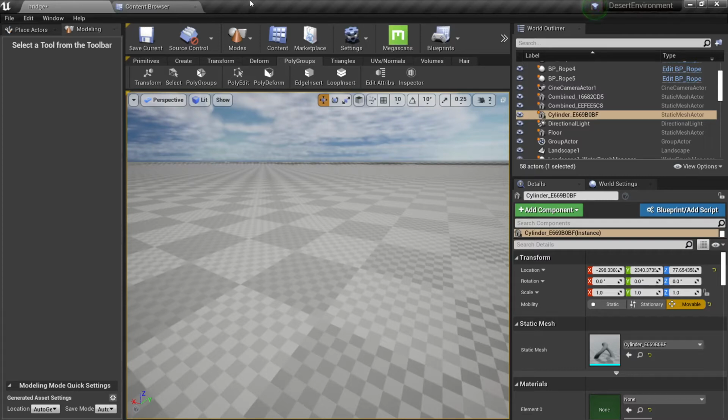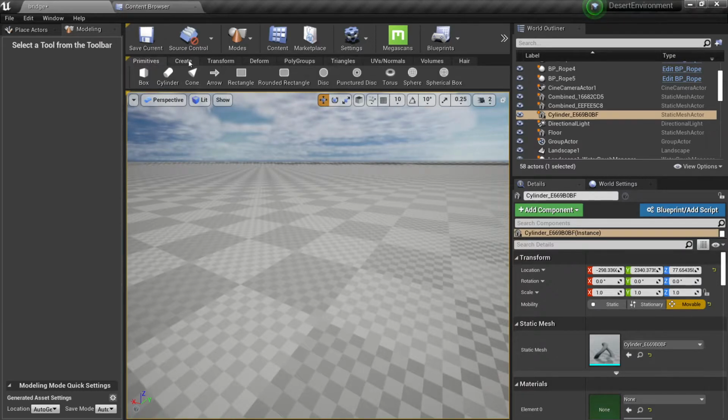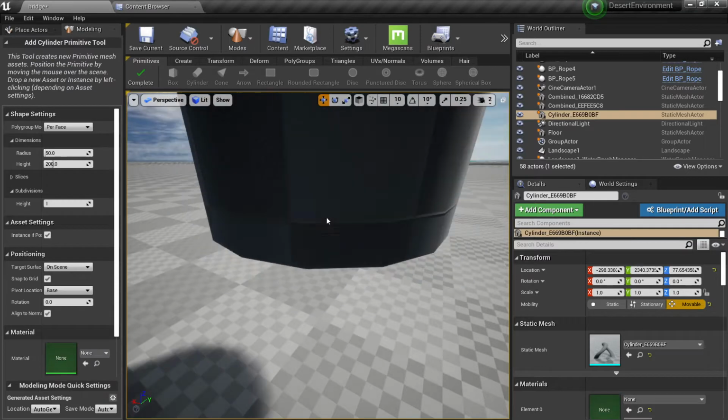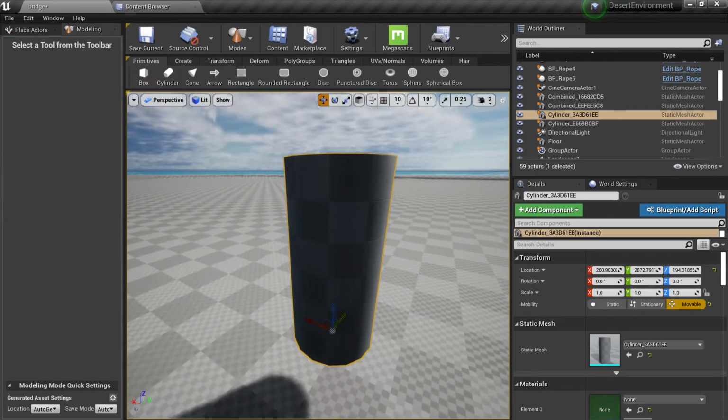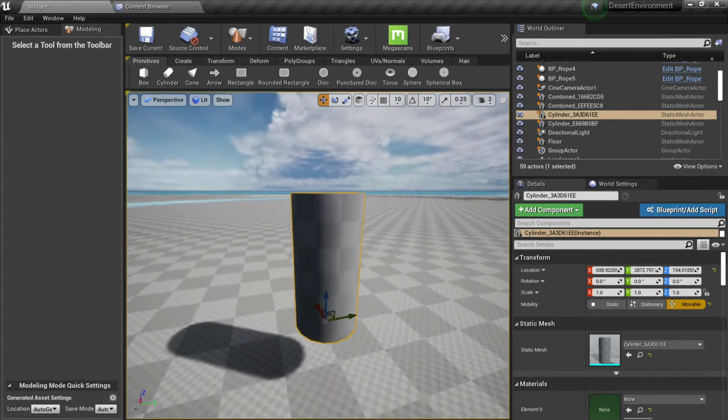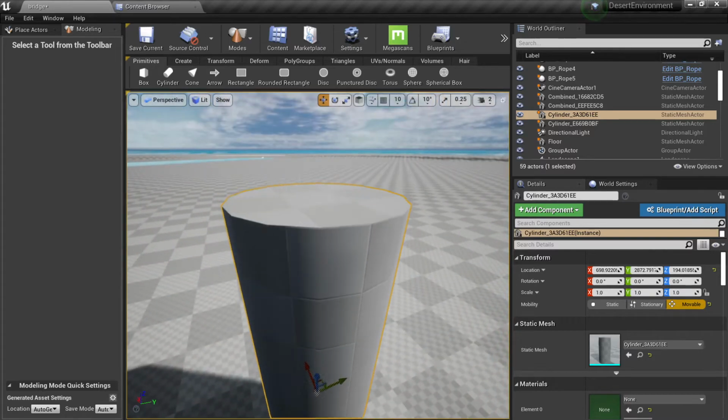Alright, so in this video we're gonna go through the polygroups. Polygroups is a very special way to use here inside Unreal, because when we have our triangles, let's say I have my cylinder here, and I want to move one triangle.